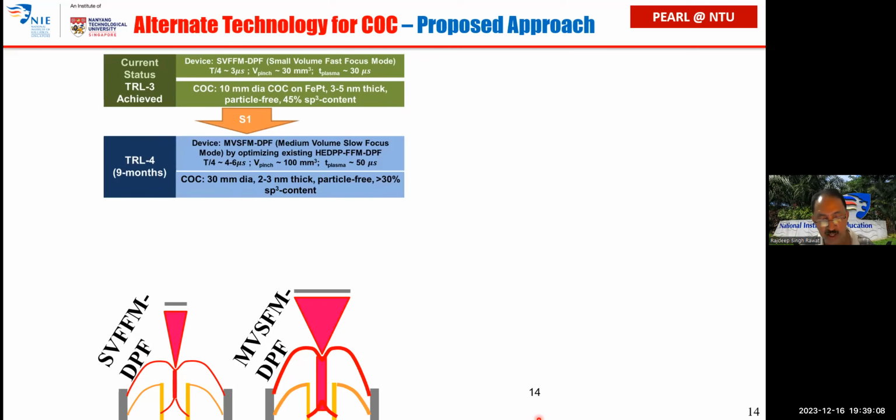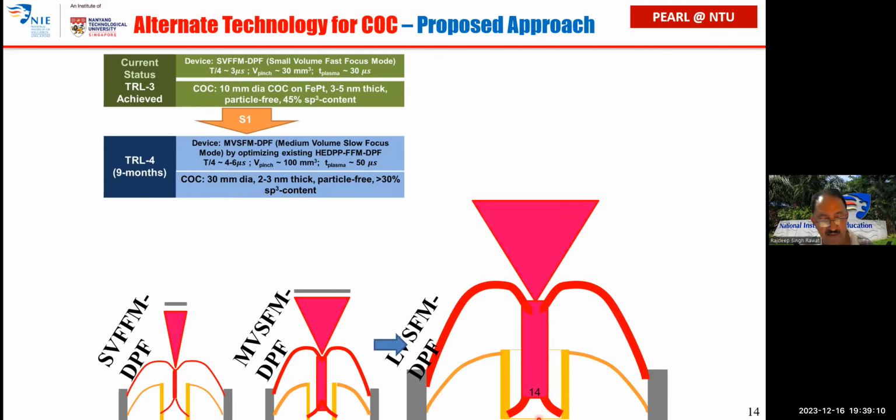We demonstrated that. So I'm not going to present the results of this MVSFM, which was basically the UNU ICTP device, just with the anode modified to bigger dimensions, and accordingly the operational parameters were changed. Later on, we developed a device called LVSFM, which stands for the large volume slow focus mode DPF. For this, we developed the device altogether from the beginning. The whole idea was to have an electrode with much bigger dimensions, where the pinch plasma, in the slow focus mode, pinches gently and doesn't need to be very efficient. That means no need for the current to be very high, even if it has a large inductance.